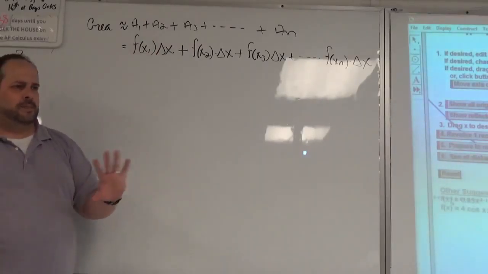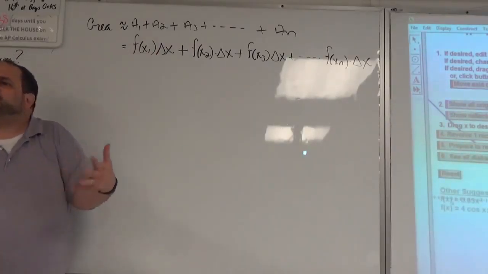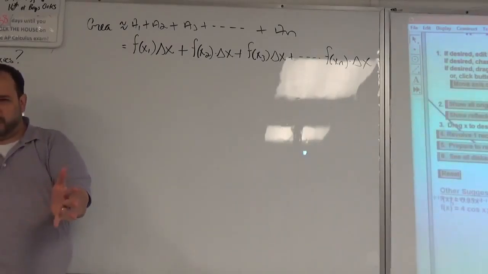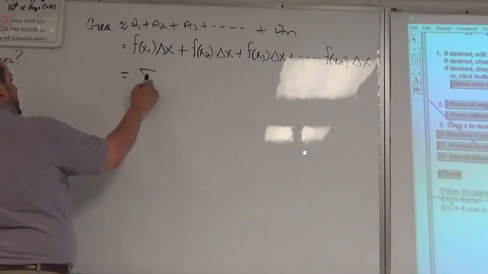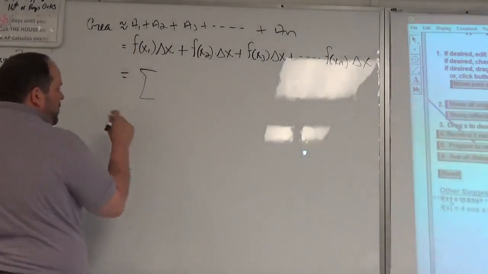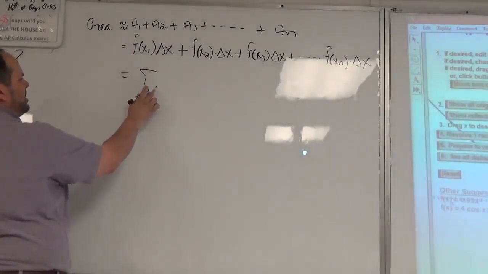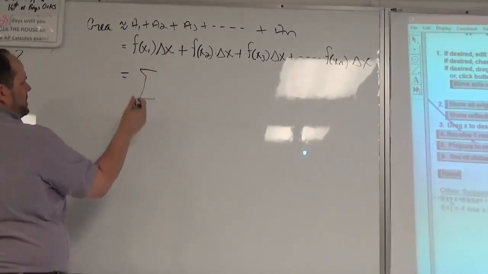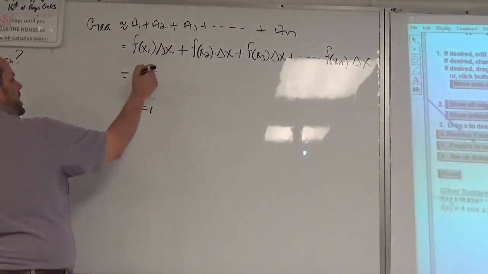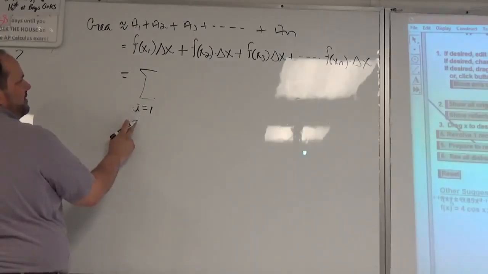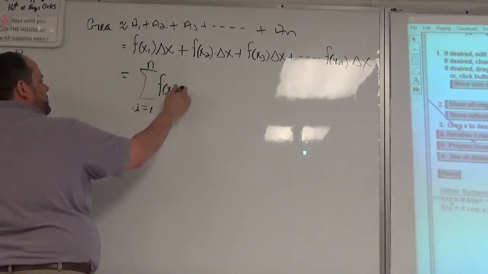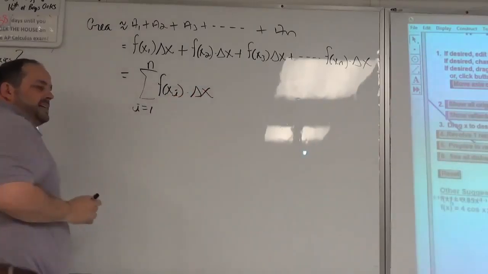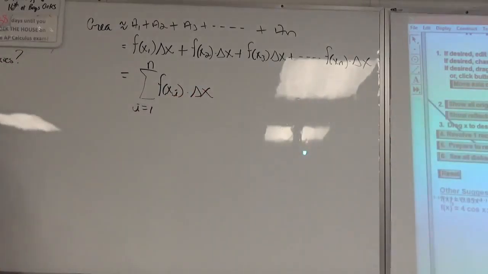This is not something I'm expecting 100% mastery of, just familiarity. We've been here before. Now I can get really fancy, and say they all have the same form, so let me use this notation. What was that called again? Sigma notation, right? We go from 1 to, how many rectangles do we have? N rectangles. They're all f of x sub i times delta x.